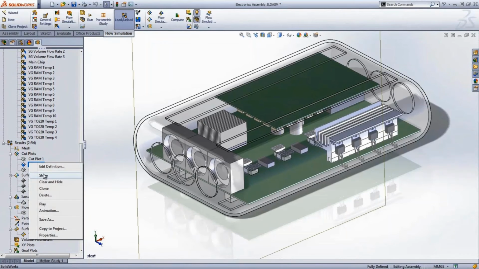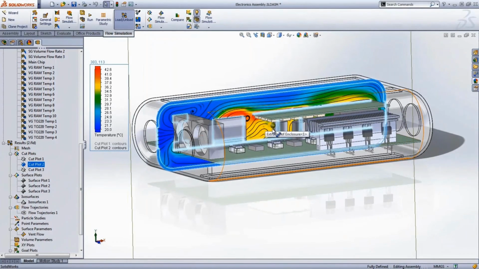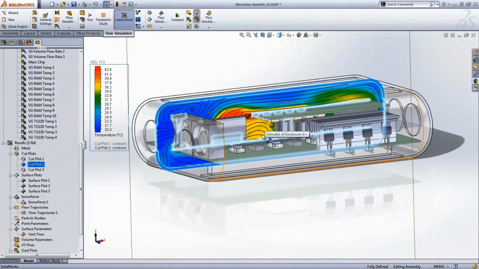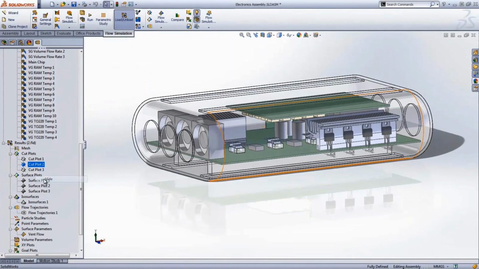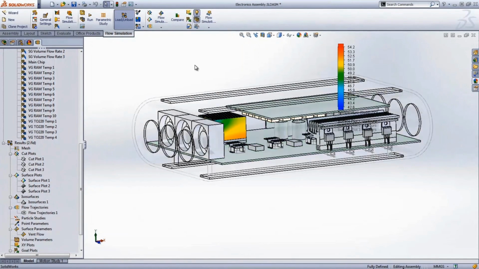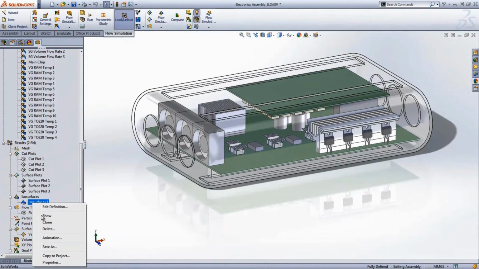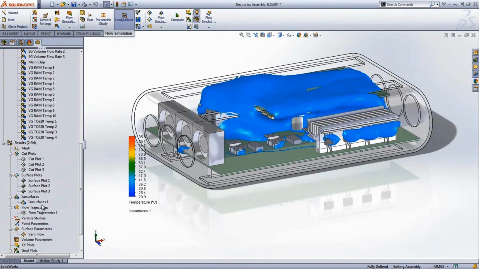And the SOLIDWORKS Electronics Cooling module includes both analysis productivity capability and enhanced simulation functionality. It gives designers and engineers a great tool set to tackle the tough challenges of electronic packaging of PCBs and electronic components.